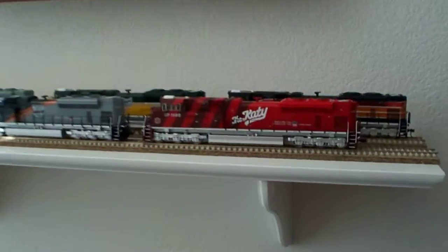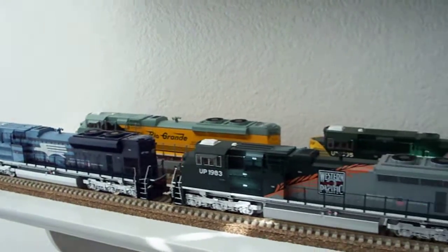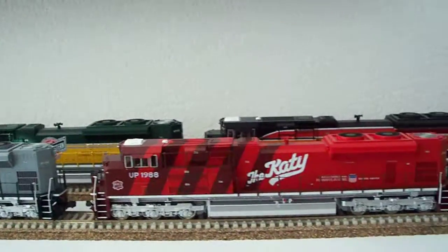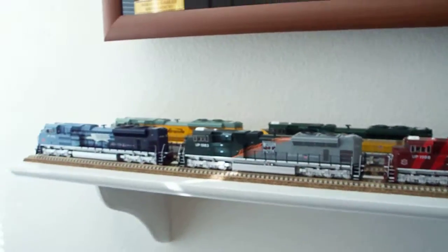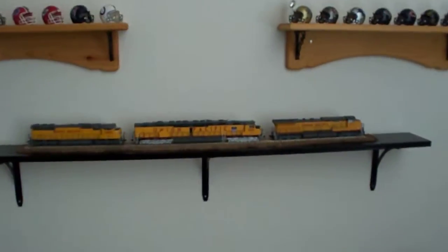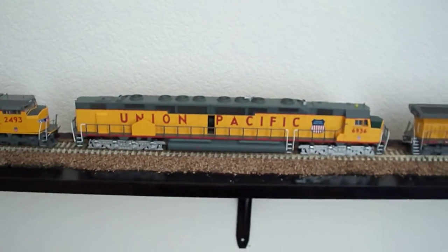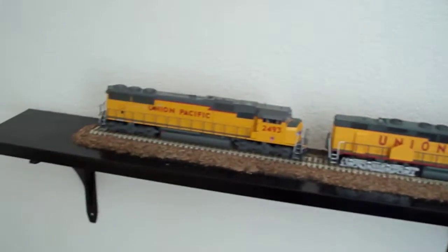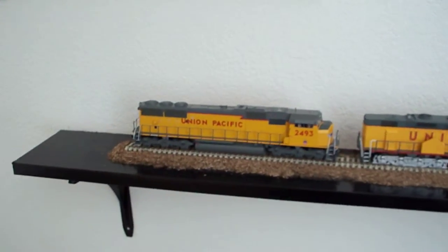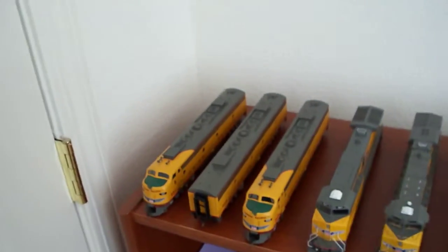Alright, first of all, one of the things I've changed is I've added a shelf for my Heritage units. I don't know if you were aware, but I've got all 6 MTH SD70 Aces Heritage units, and then 3 additional ones for a total of 9 SD70 Aces. But all the Heritage units are now on the wall. On a shelf. Over here I've got another shelf, and that's for my Broadway Limited AC6000, the Bachmann 69 DD40AX, and the Athearn Genesis SD60M with Tsunami sound.